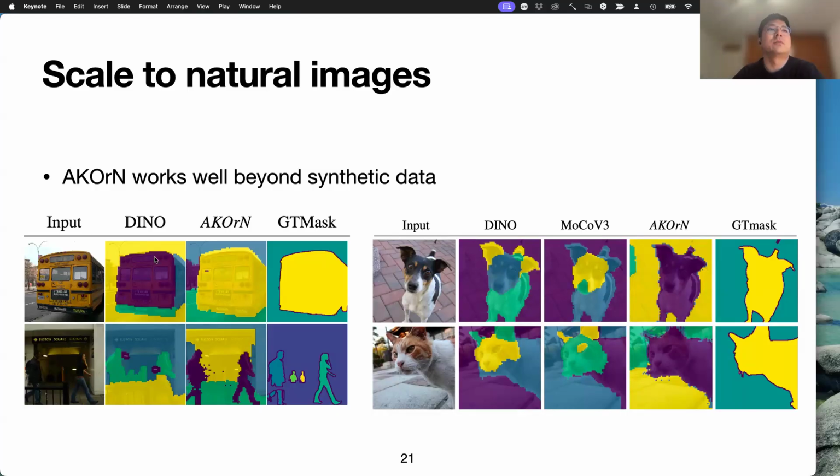We see that while DINO segments patches in too fine a manner, AKOrN's clusters are well aligned with the objects, aligned with the ground truth objects in the scene.